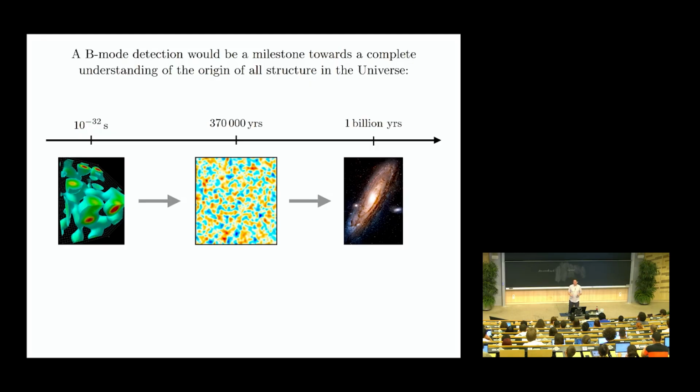If you were to see these B modes from inflation, or these B modes from the early universe, I think it would be as close as we can get to proof that something like inflation happened. So then I would be confident to put this into this timeline of the history of the universe with much more confidence than we can right now. And it would really complete this story that I was telling about the history and the evolution of structure in the universe, from initial quantum fluctuations at early times that then became density fluctuations in the primordial plasma with sound waves imprinted in the CMB, and then the clustering of those fluctuations into galaxies and stars and the whole large-scale structure of the universe.